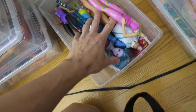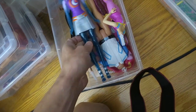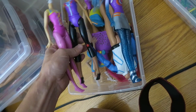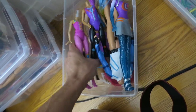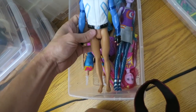And then here is, I told you what it was over there. Video Game Hero. Kind of a special doll, but I have it mixed in with the rejected body parts. I guess I have no need to keep these. Even if I was going to take them off WWE bodies, I would never put them back on these bodies. So I guess I should just get rid of those. Even the Ken body is silly.